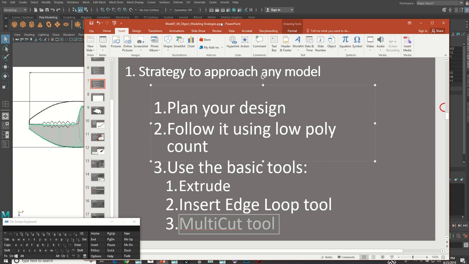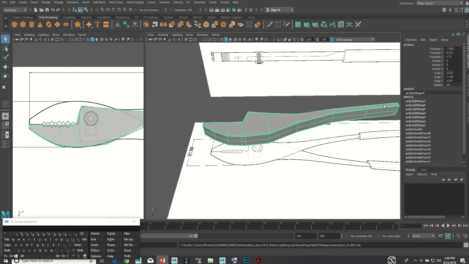The multicut tool allows me to fine-tune and customize my polygons, and it's very friendly, very easy to use, and I really can do anything with it. But before I do that, I'm going to show you and verify that you remember that any object that you're modeling is developing a history.